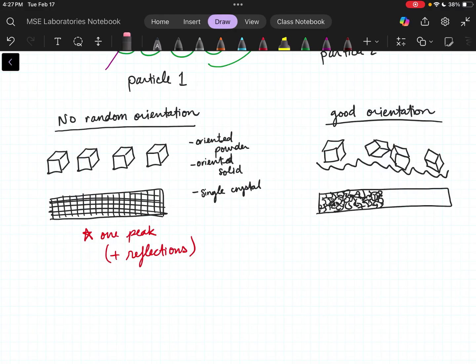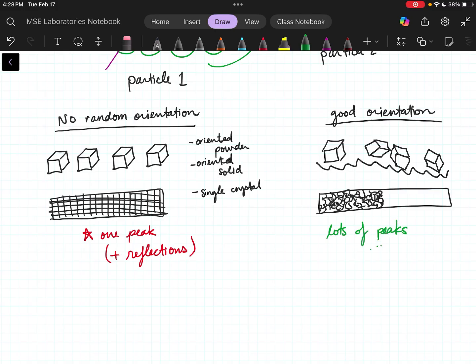So one of our sample holders is deep. One of our sample holders is sandblasted. So as long as you have small enough particles, there's a bumpy surface for you. And then our last one is actually macroscopically bumpy. You can see the bumps. It would be sort of like if you took your fingernail and pressed it into clay, you can see the ridges. So all 3 of ours have the ability to create good orientation for these kind of samples.